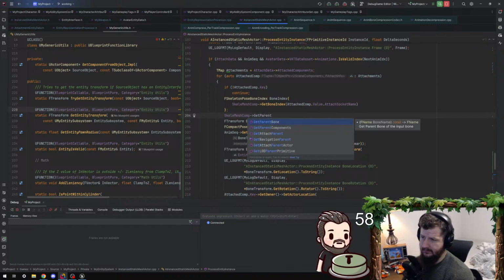I can get parent bone, so I can recursively do the math. But doing that every frame for every instanced static mesh, oh, that's so annoying.